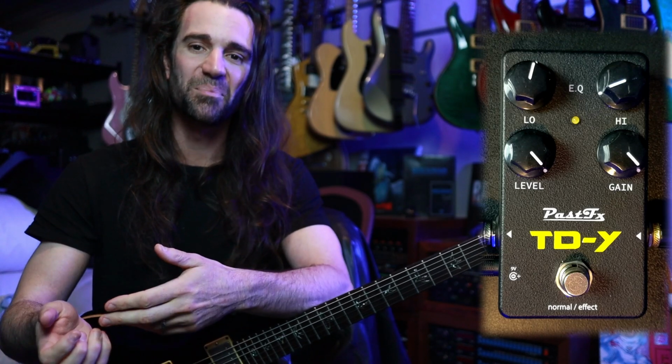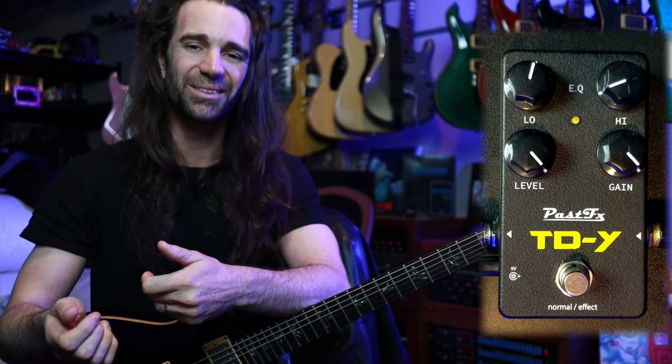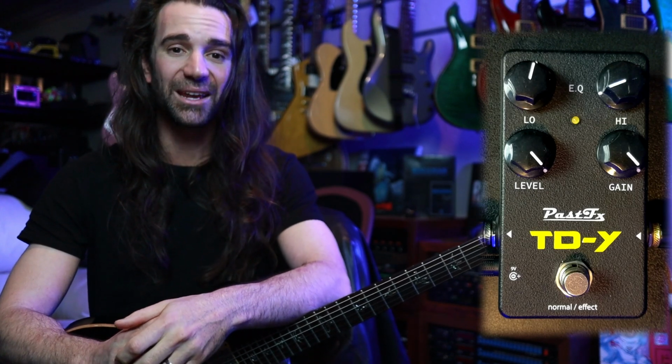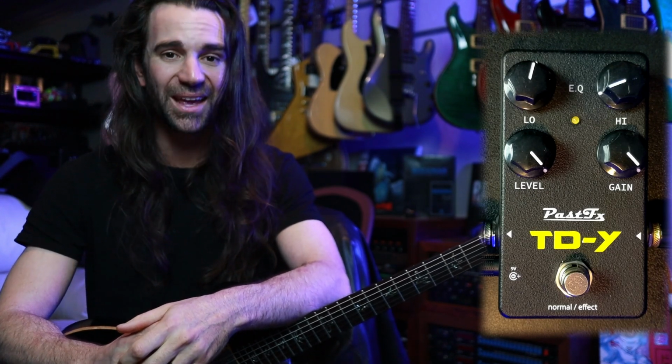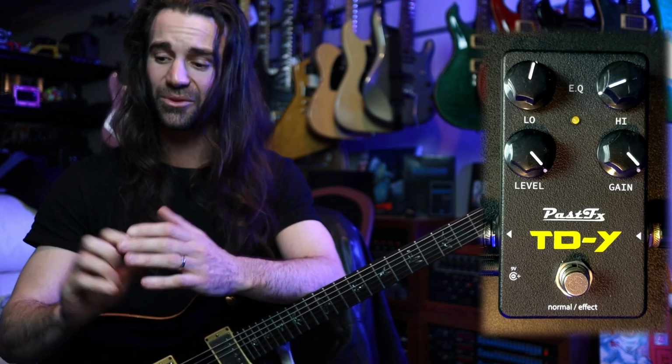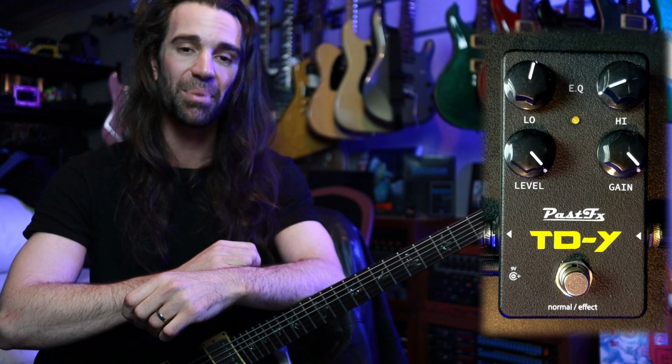What I would say surprisingly, but it's not really a surprise anymore, is that when you take a pedal that sounds so good in front of a clean amp and throw it into an already cooking amp, you can get some pretty amazing character tones out of it. So that's a quick look at the TDY from PastFx.